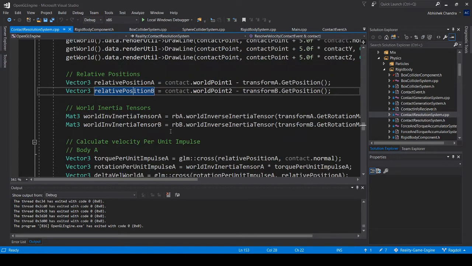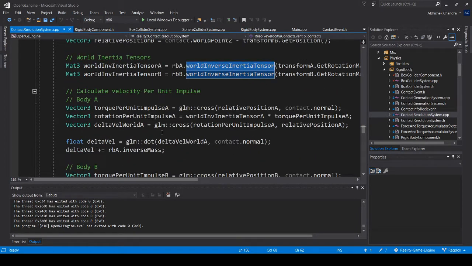So once you've done that, you'll see that, so we first need the relative positions, and then there are inertia tensors. So this is making sure that inertia tensors for each rigid body are converted from their local coordinates so we get the world coordinates. What do we do after that? First, we calculate the top.